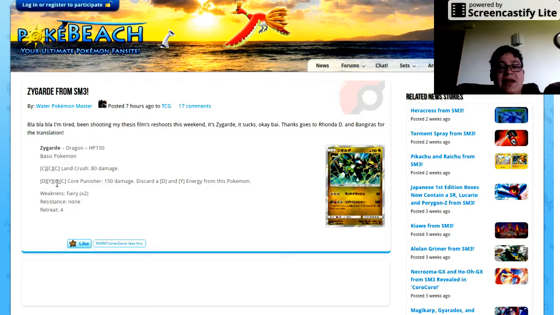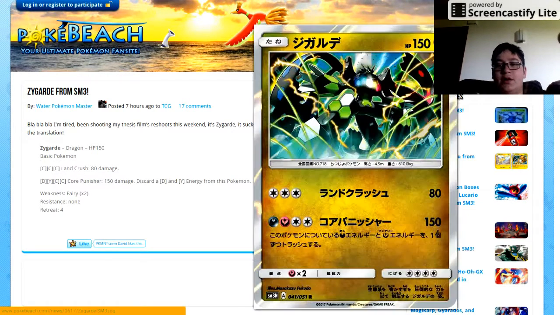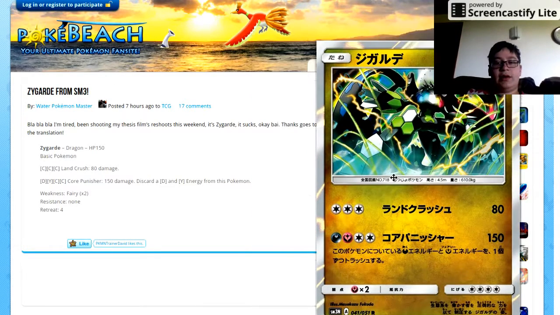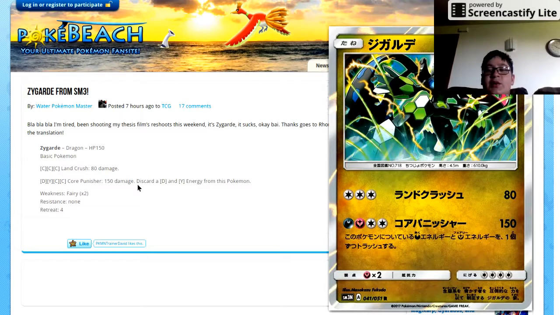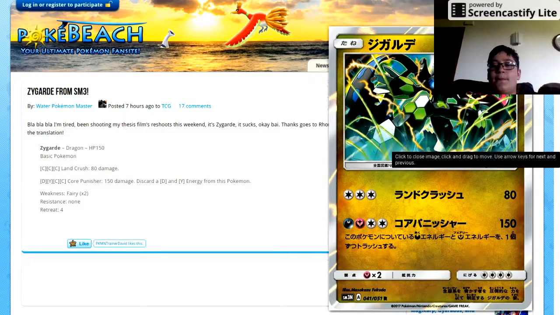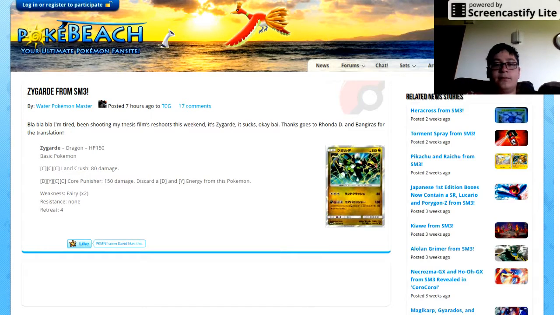And it also has a second attack, Core Punisher, 150. But you discard a Dark and Fairy energy from it. And it's kind of cool how they interpreted Zygarde and Yveltal in it because it's what it's from. And also, let's see, it does cost a double colorless and a double dragon if you play that. So Core Punisher does 150 for that, and you can pair it with Choice Band and Fighting Fury Belt and stuff. So if you actually pair it with Fighting Fury Belt, it's better than a regular Zygarde without Fighting Fury Belt. Honestly, it probably would be.